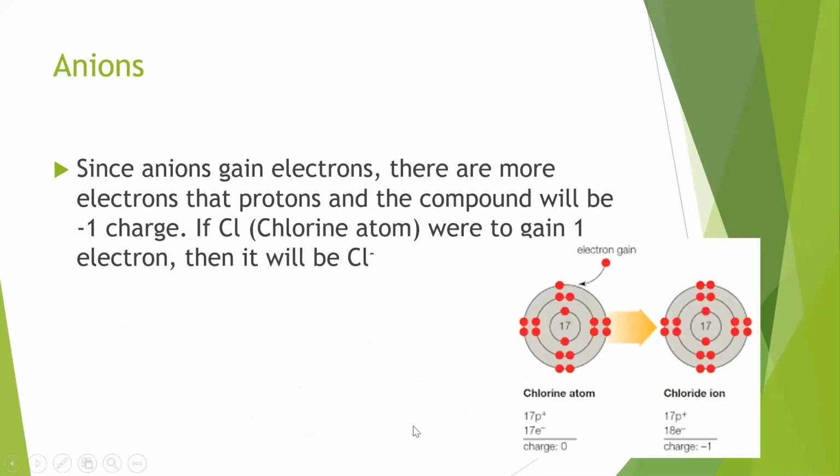Anions are the complete opposite. They want to gain electrons. This is an example of a chlorine atom. As you can see, the first shell, which has these 2 electrons, is completely full. Then the next shell has these 8 electrons, and that's completely full as well. But in the outermost shell, there's 1, 2, 3, 4, 5, 6, 7. The outer shell can fit at most 8 in this case, so it's just 1 electron shy.